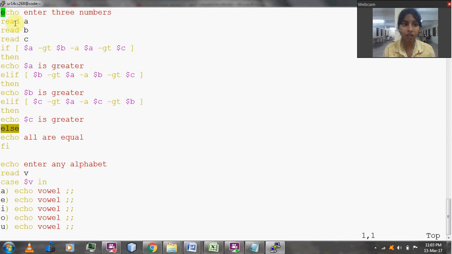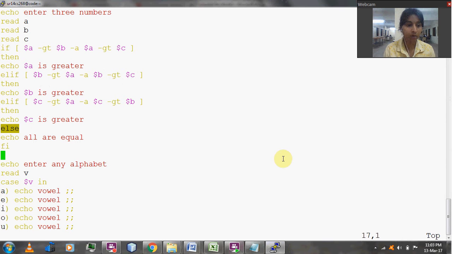As you can see here, initially the 3 inputs are being read, and then using the if statement and the conditions, the comparisons are done to check if it is greater or smaller. Otherwise, it goes to the elif statement and again checks for the other conditions. Finally it comes to a conclusion which number is greater. Otherwise, if the numbers are equal, then it gives a statement stating that it is equal.